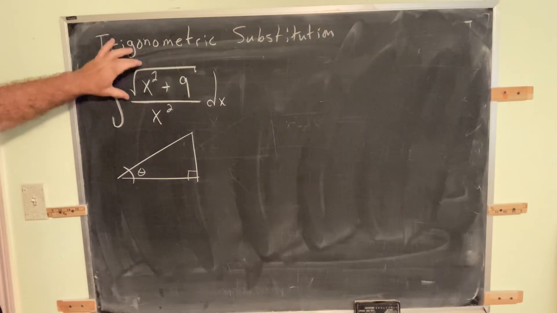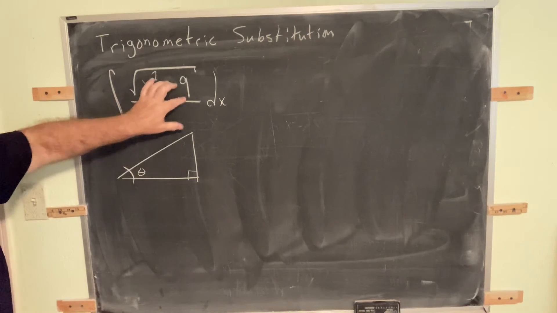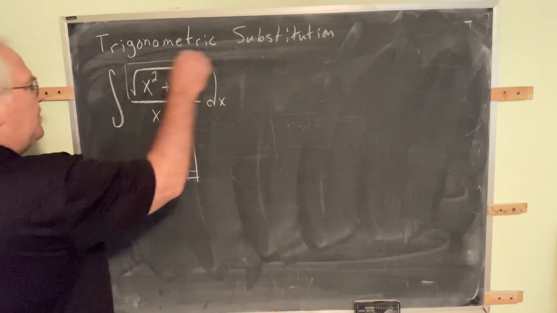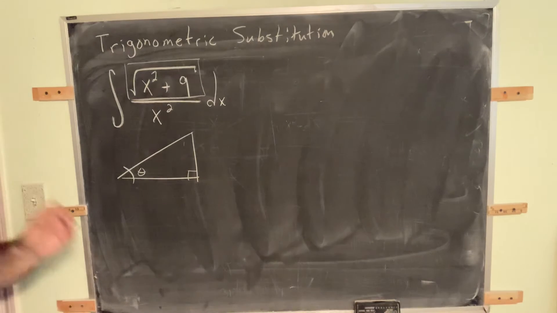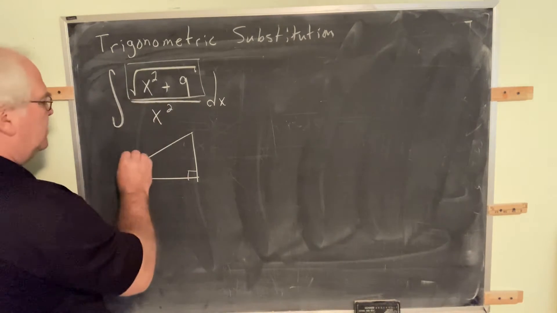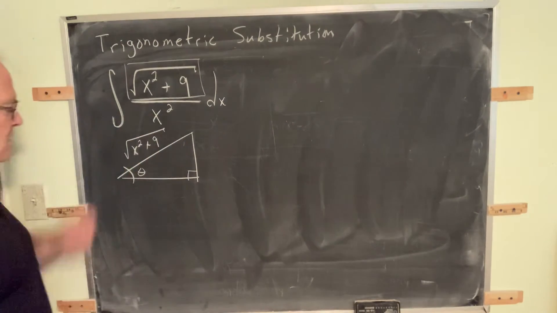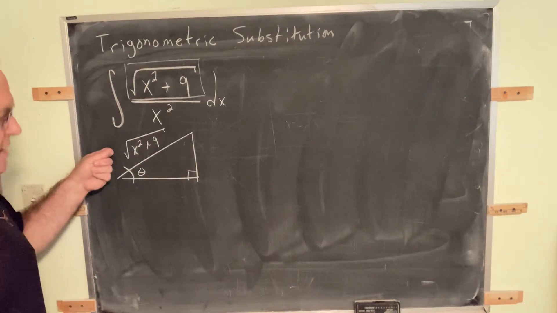So what do we have? If it's the square plus the square, what was our rule? If it's square plus square, the hypotenuse is the entire radical. If it's square plus square, the hypotenuse is the entire radical. So where's our hypotenuse? The hypotenuse is the square root of x squared plus 9. So that hypotenuse we know is labeled correctly.